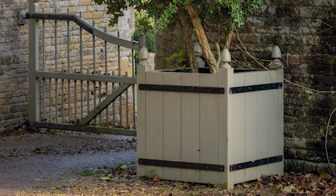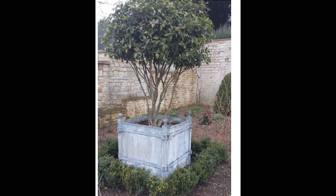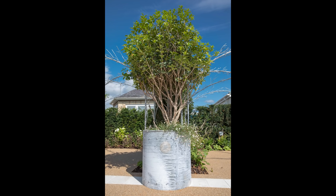And timber can be so many different styles. We've done many different ones, with finials if you want to be smart, or contemporary and simple if you want to be much more modern. Metal, I love. Galvanized metal obviously won't rust, and then you can apply a paint finish if you want, or you can do the acid etched finish, which makes it look like lead. The simplest ones are the round drums, and these are much less expensive, and I get my metal worker to make them up for me.